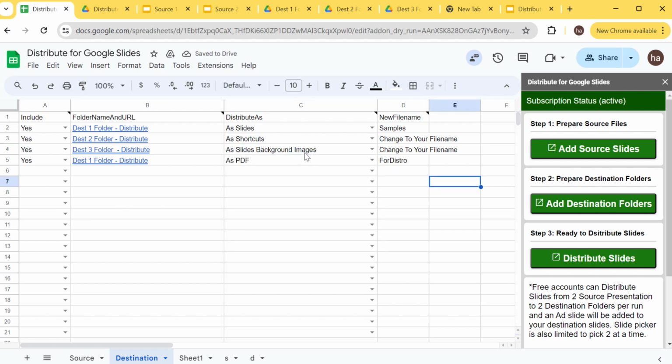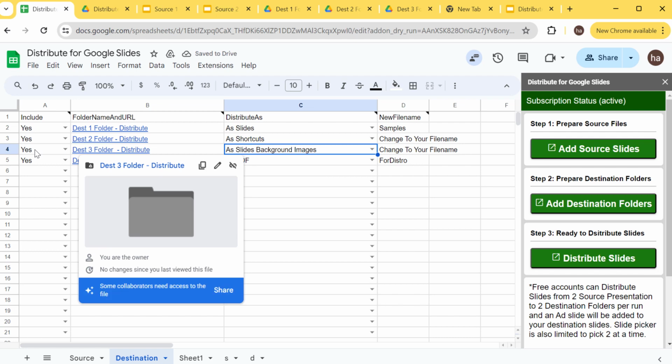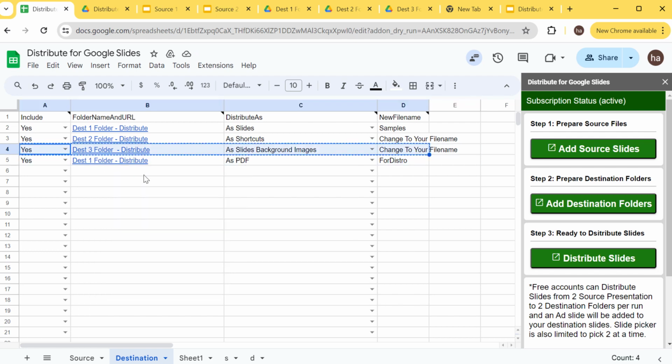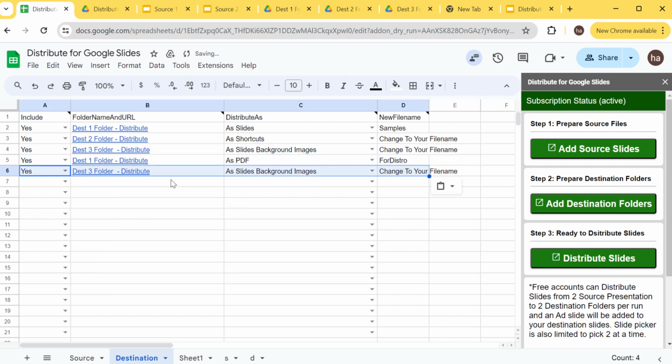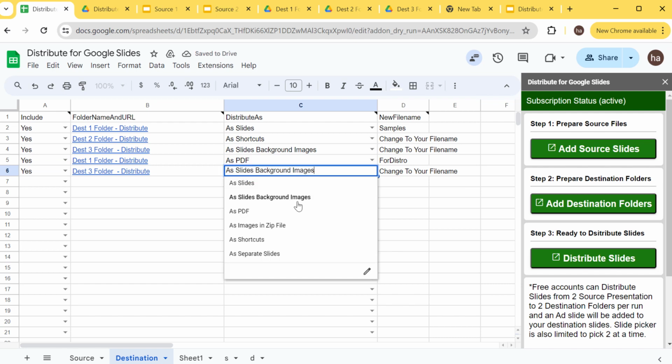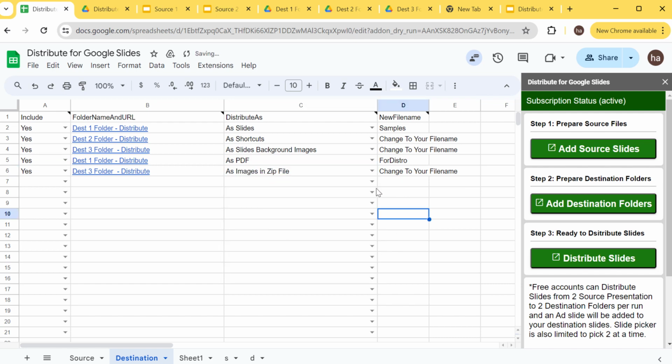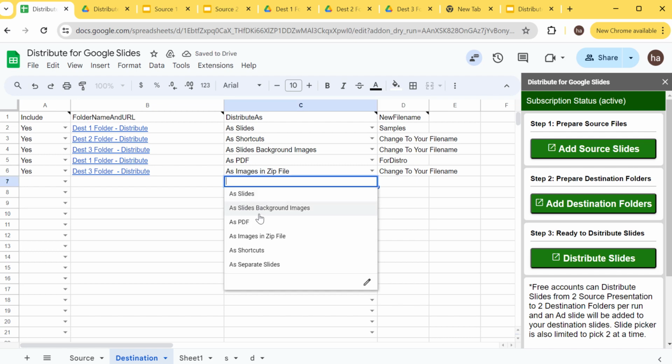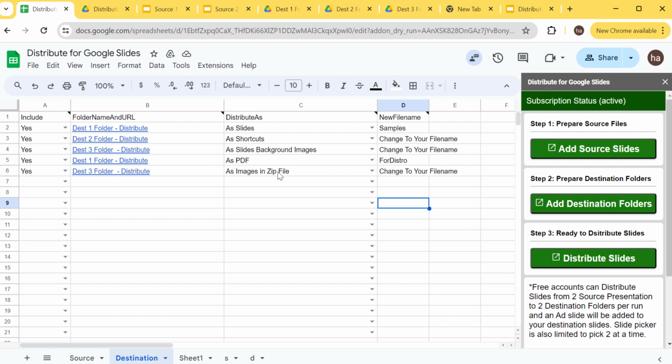And then maybe on the 3rd one, I also want to send them as a zip file. All right, images in a zip file. All right, so let me see, is that everything? Slides, background, 1, 2, 3, 4, 5. There's about 6 of them. So, oh yeah, separate files.